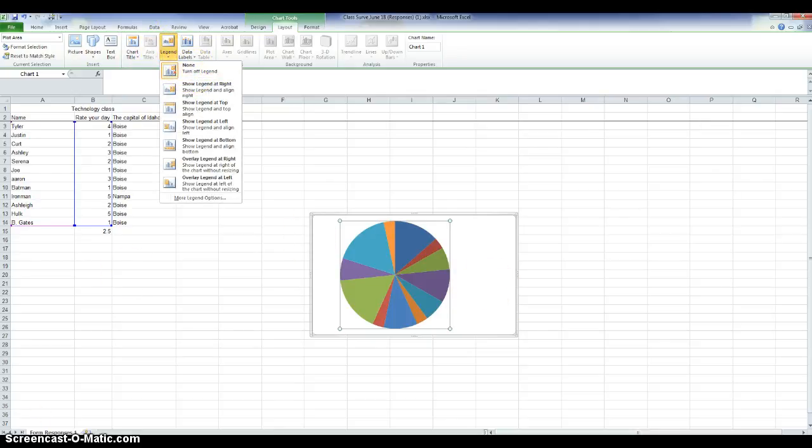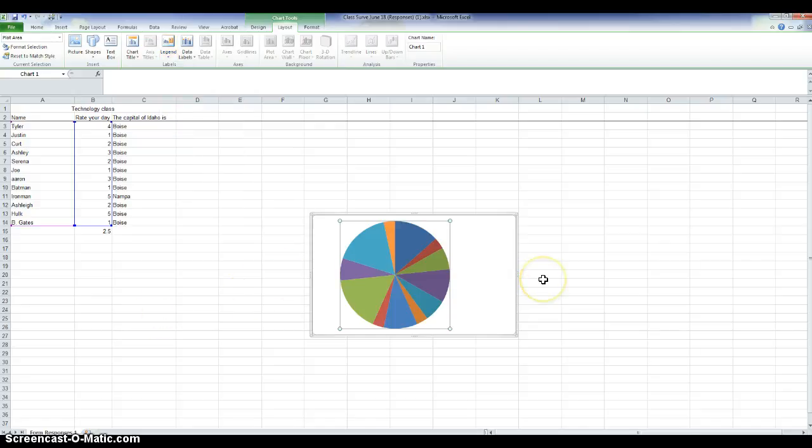So let me pause this and just double check what you're asking, make sure I'm getting it right. Okay, to go back in, I'm still not sure I'm getting what you're asking here exactly, but you are going to want the legend to show, I think. And then in your case, if you have different information here than what you want, again, you'll notice when I click to create my chart, I highlighted the information ahead of time, both the labels as well as my numerical data that I wanted in the chart.